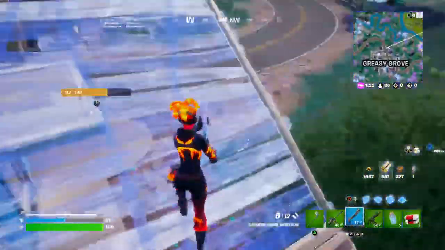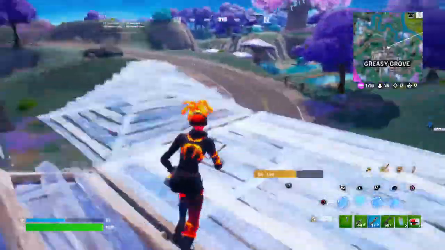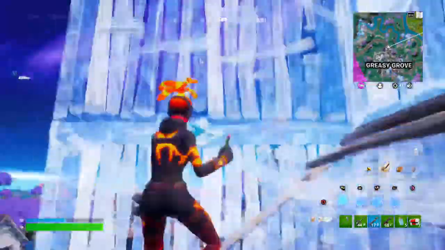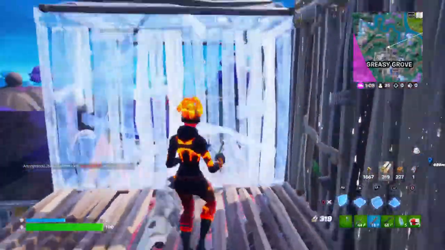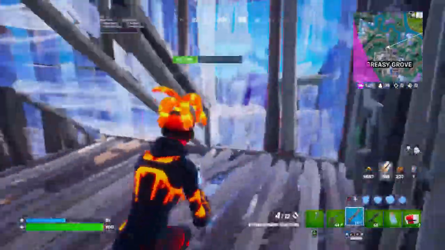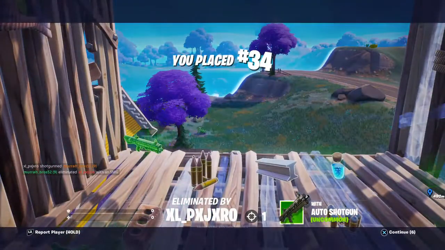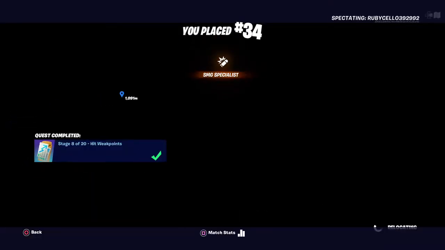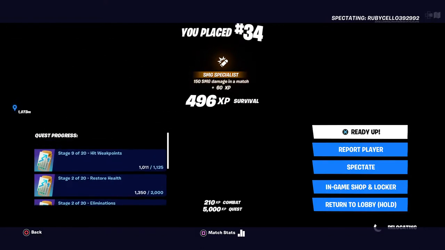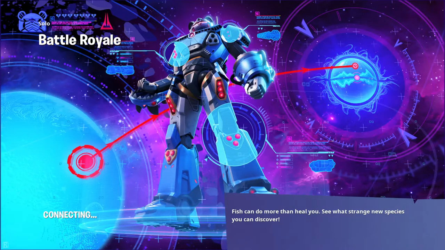I don't know why, I built way too much right there. Ha! He thinks, bro, he can outbuild me. No shot, my boy. No! We eliminated each other! No shot! Bro! No shot. Oh goodness. That was crazy, man. Oh goodness. What do we have here?